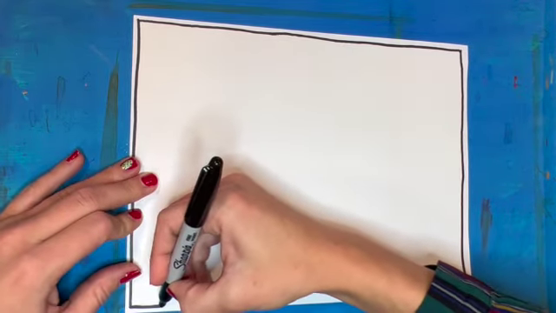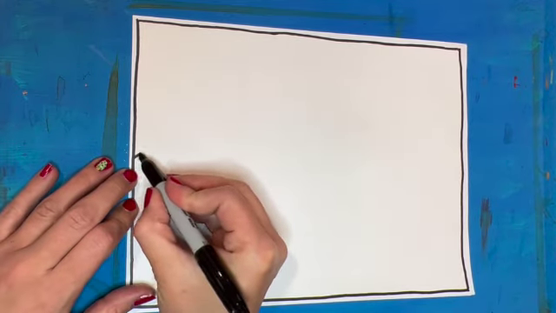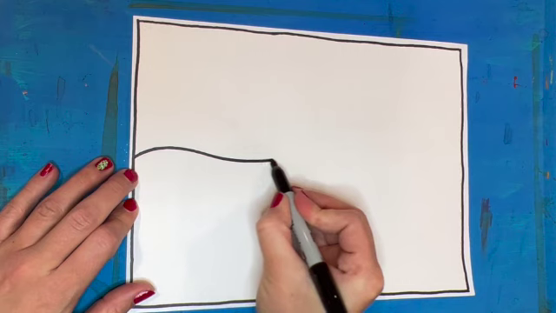And then I'm going to, on my white piece of paper, draw an outline. You can decide which way you want your paper to go. It can be sideways like mine or it could be up and down. And you're going to divide the paper by how many lines you need.